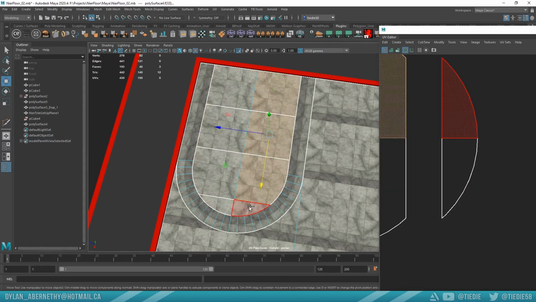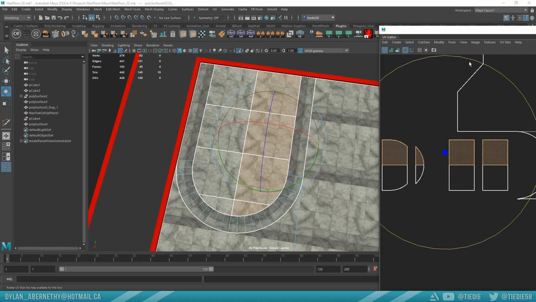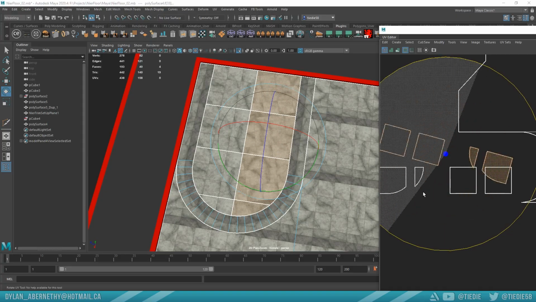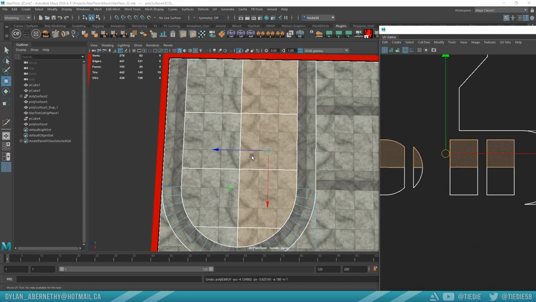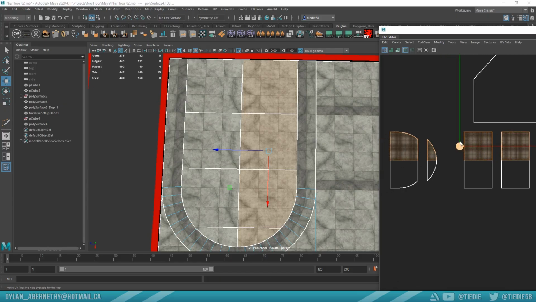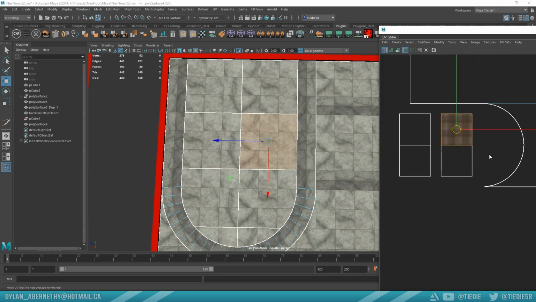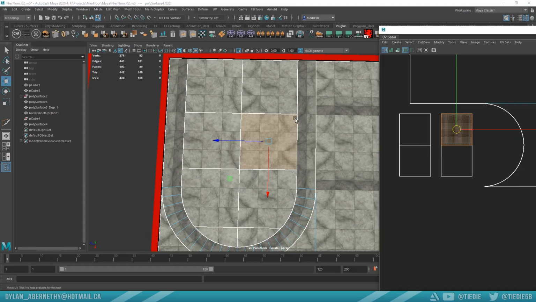So one thing we can do is grab these guys, and since they're a different half, we can probably split them into their own UVs. I'm just going to try this. I don't know how perfectly this is going to work, but if I just grab this and maybe rotate it 180 degrees, or maybe, what if I take a shell? I'm just trying to find ways to manipulate the shells so they don't repeat as much. If I take this one shell in the middle and flip it along V, yeah, it's going to break up that.